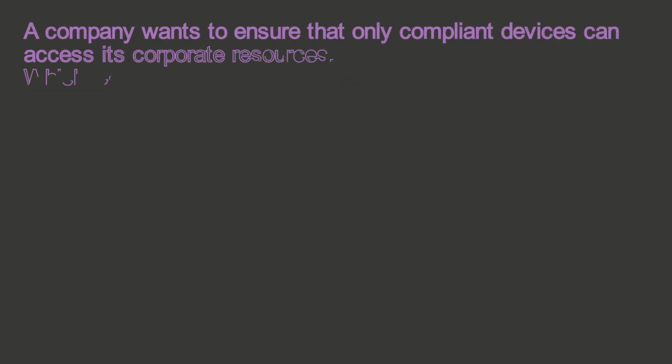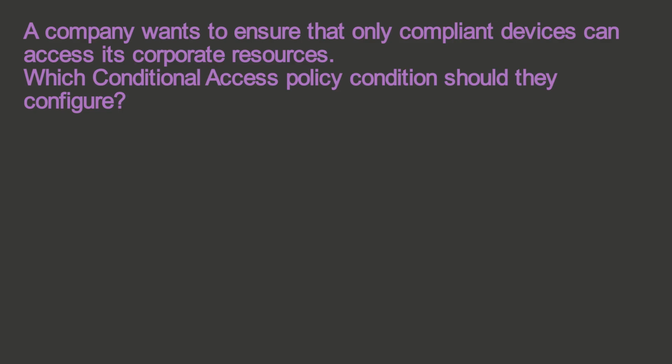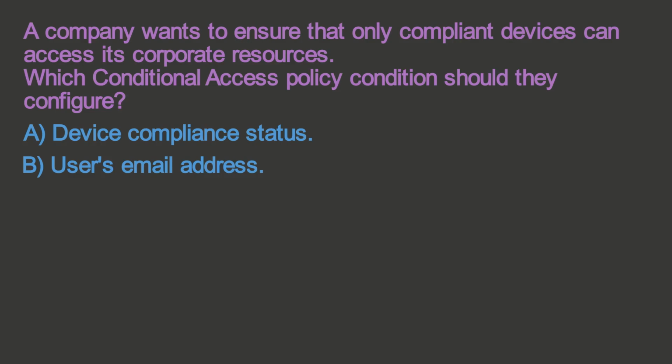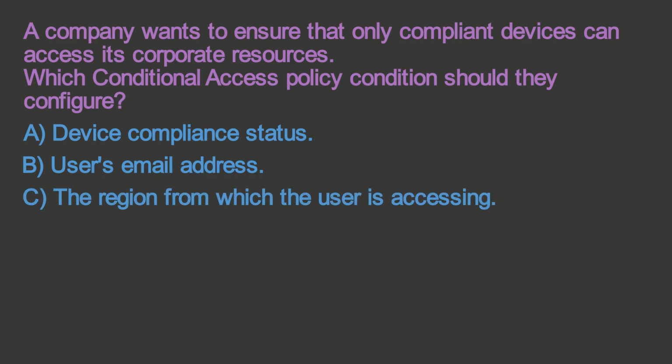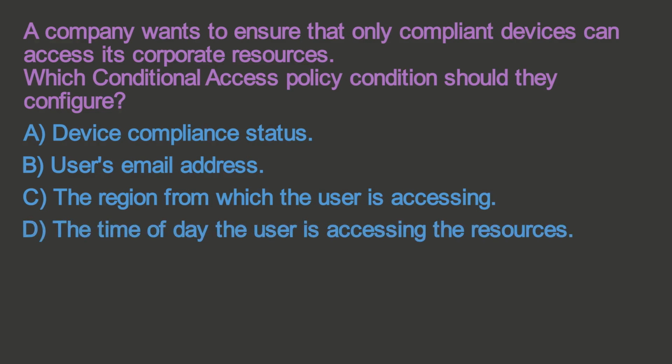A company wants to ensure that only compliant devices can access its corporate resources. Which conditional access policy condition should they configure? A. Device compliance status. B. User's email address. C. The region from which the user is accessing. D. The time of day the user is accessing the resources.